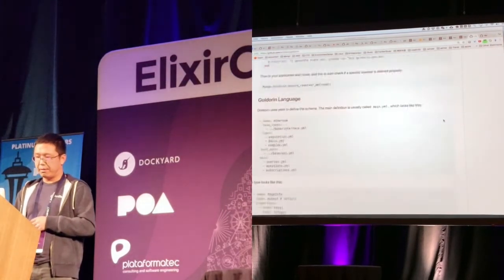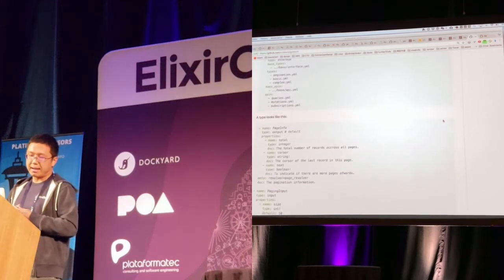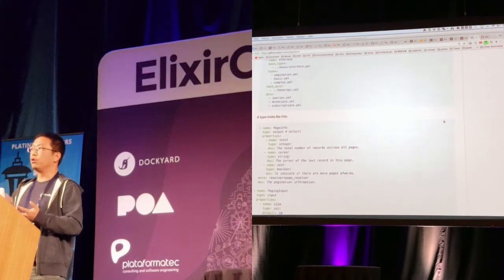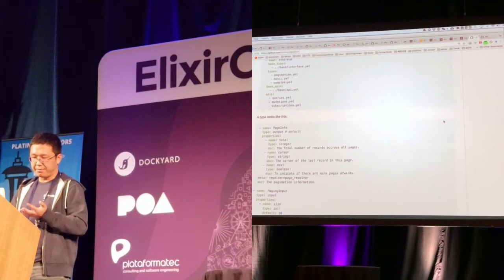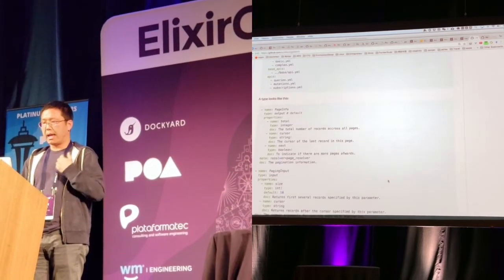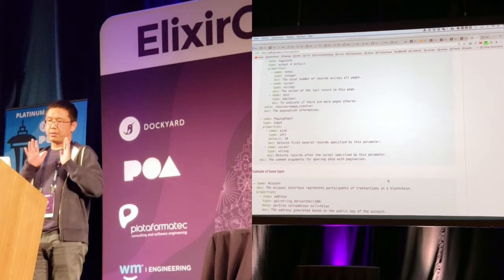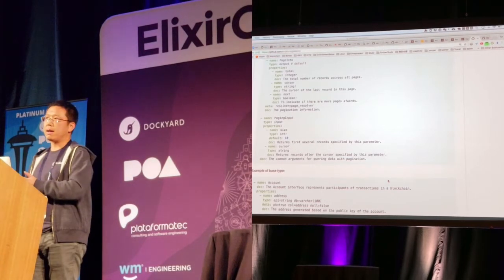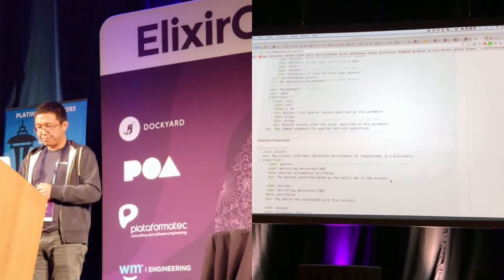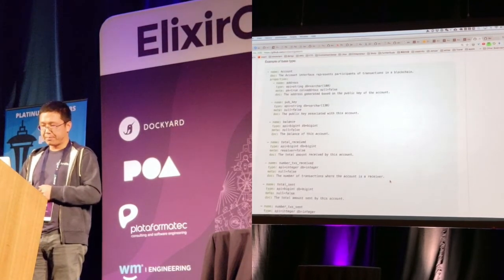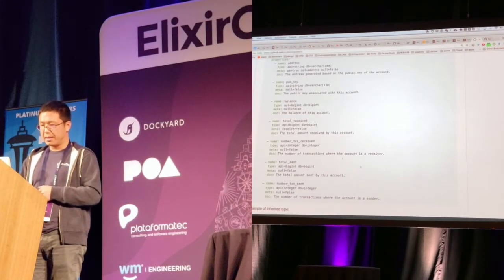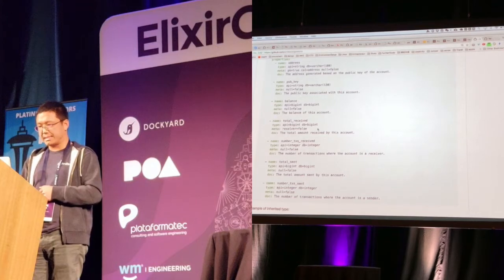Basically, we thought, can we define the same schema in one place in a human-readable file like YAML, and then apply a parser and compile it to Absinthe schema, actor schema, and whatever future schemas we want? So we began with this tryout, and we defined some API schema like this.